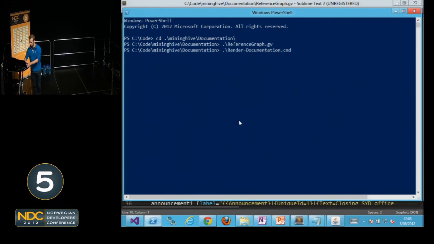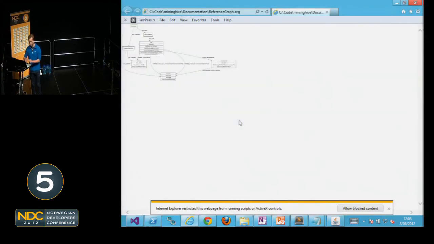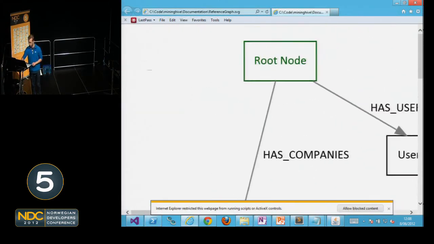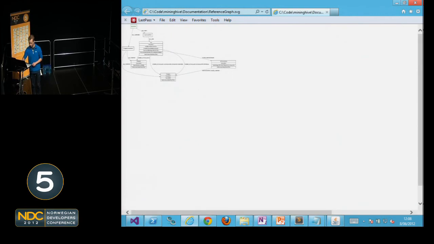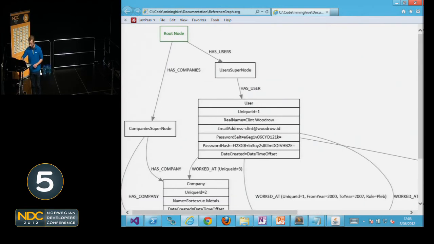So I've got a render documentation.ps1 PowerShell script. And now when I open reference graph.svg, I get a nice SVG diagram, as soon as I can zoom, there we go, of an example of what's in my graph. So not actually what's in there, but a source-controlled way of doing that. So whenever we update any of our models or POCOs or relationships or anything, we keep this up to date.